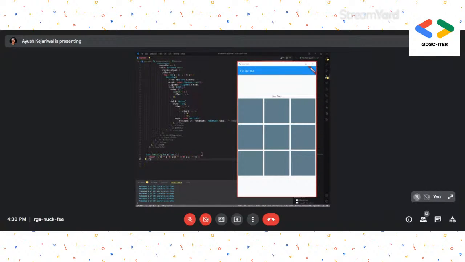Let's go to the new line and add this. Now let's take second line. So it will start from 3, 4, and 5.